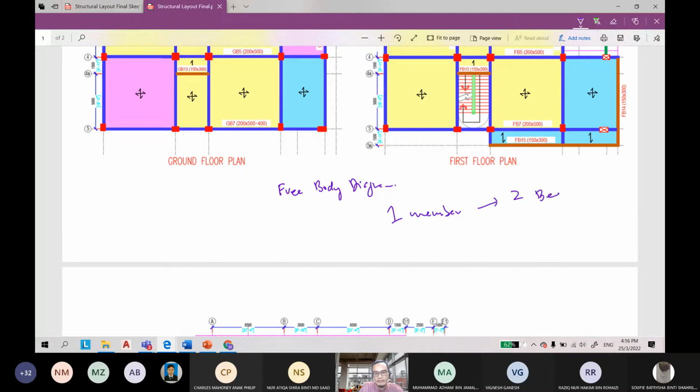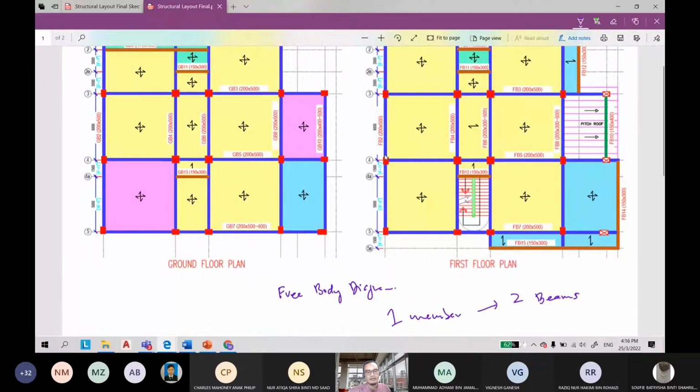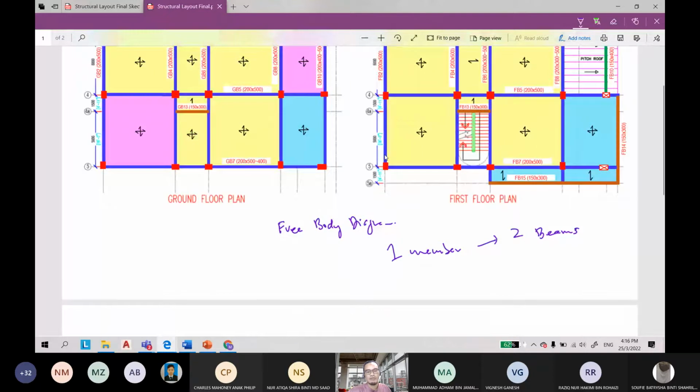One member, 2 beams. So if you have 4 members, the total shall be 8 different beams. What I want you to do is the free body diagram which shows the source of loading.